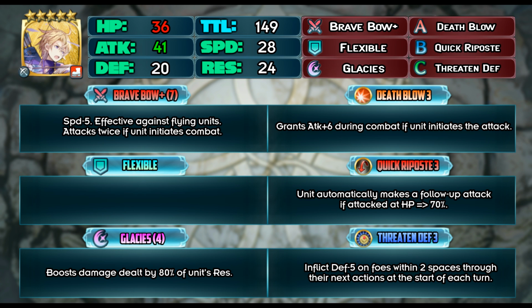The assist is flexible as you can use almost anything. You can use Reciprocal Aid to get Klein's HP back to full in order to use Quick Riposte... Quickened Pulse again. Drawback is always an option to get allies out of danger. Reposition is probably the best option. In cases where you have an ally that goes in too deep, you can just reposition them out of danger and Klein can track the enemies and may even kill them off with Quickened Pulse. Death Blow is the perfect A passive to go along with Brave Bow Plus.